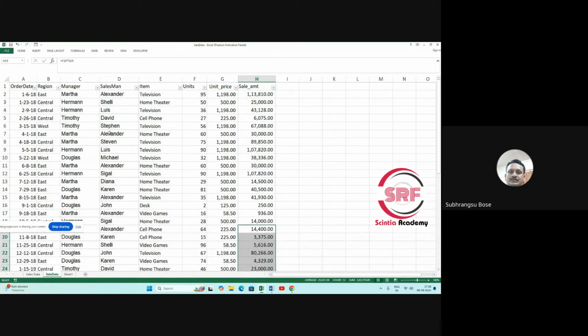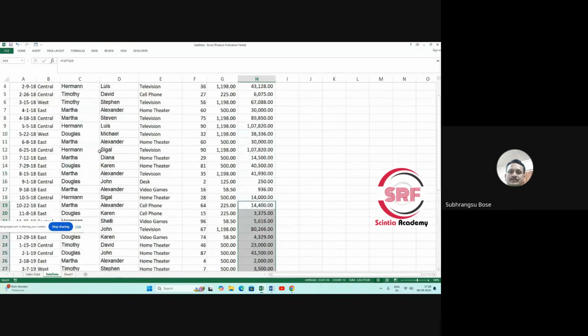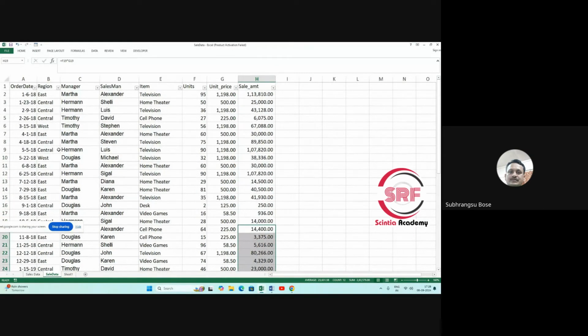This is another analysis. This is also a data analysis technique. You can calculate the same result in a different way.